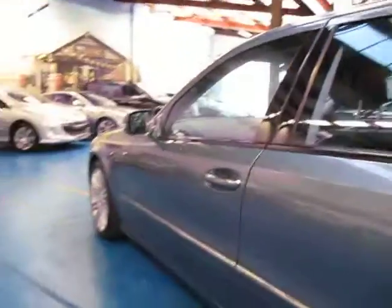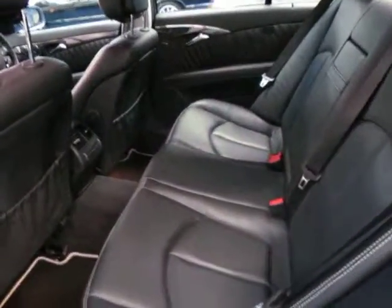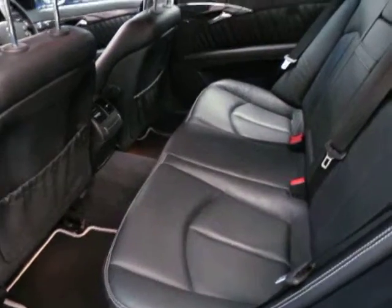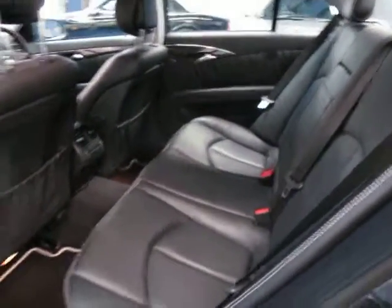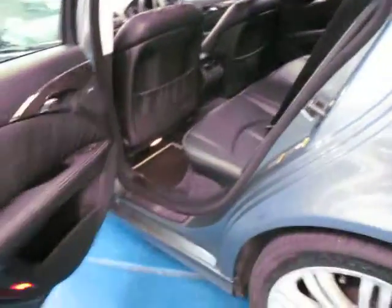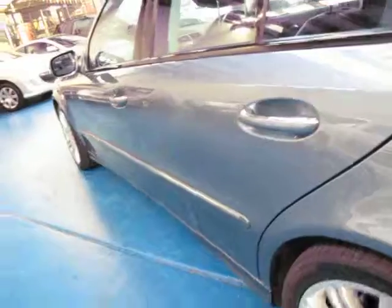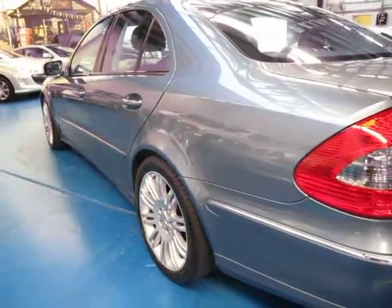It's a very nice colour combination — a sort of grey-blue colour with a black or charcoal leather interior, and it just looks absolutely fantastic. It's got 80,000 kilometres on it, which is absolutely nothing for one of these. The last one we sold about six months ago had 135,000 kilometres, so this one is in very good condition indeed.